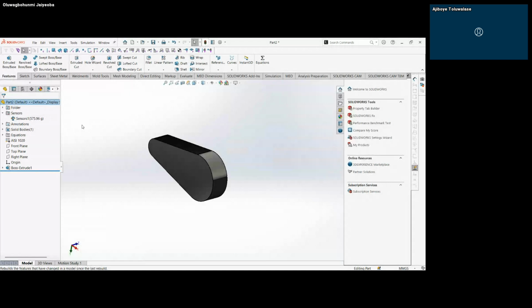Look, now my sensor is 575.96. If I change any feature or any dimension here, don't rebuild. It might not have changed immediately. It might take some seconds before this will change. So if you just read off here without rebuilding or updating that model, you can read off the former mass, which might be wrong for your new feature or the new material you added or the new dimension you used. I'll give an example now.